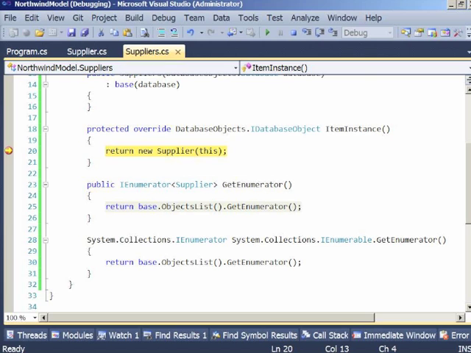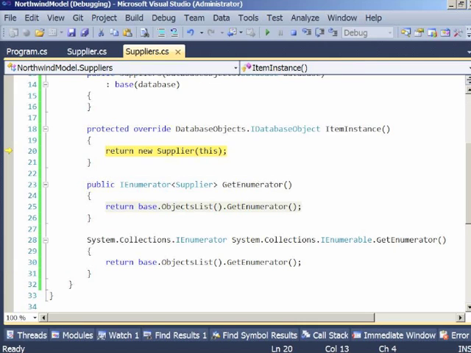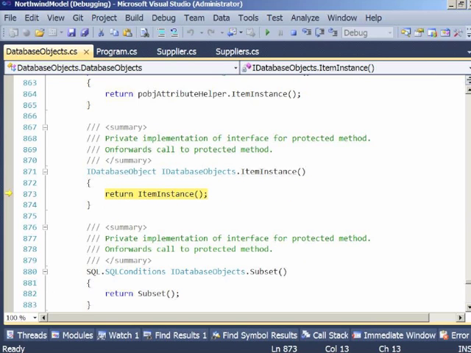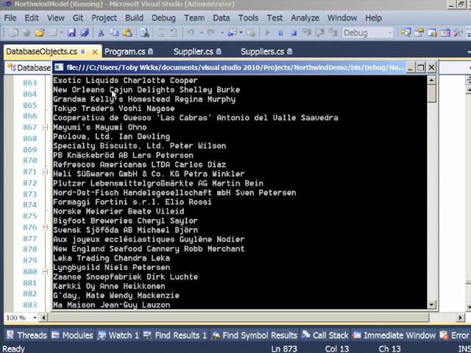So this is going to be our first record. Create a supplier object, and that will map those fields to the supplier object. Let's just run through this. Okay. Alright, so we've got a list here of the company names and the contact names.